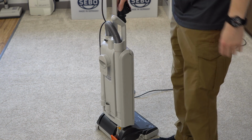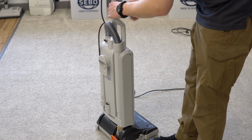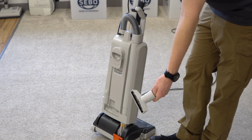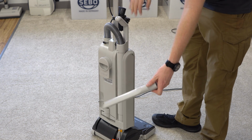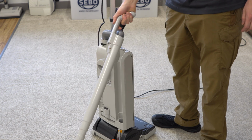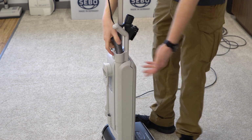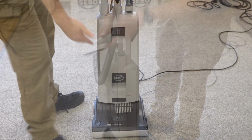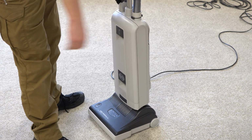As far as included accessories, you have a dusting brush, which rotates, locks, and indexes. That's up here. You have an upholstery tool right here. You have a nice long crevice tool. And the idea is that the average person with this crevice tool attached can get any crevices along the baseboard just fine. And all of those accessories can both attach to the end of the wand, or you can attach them to the hose directly. There's a carrying handle right here and a carrying handle in the rear.